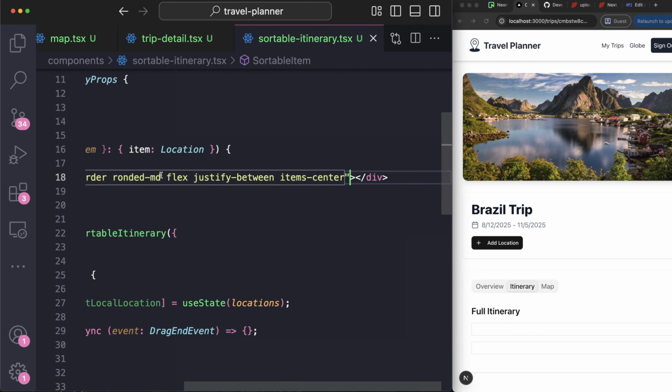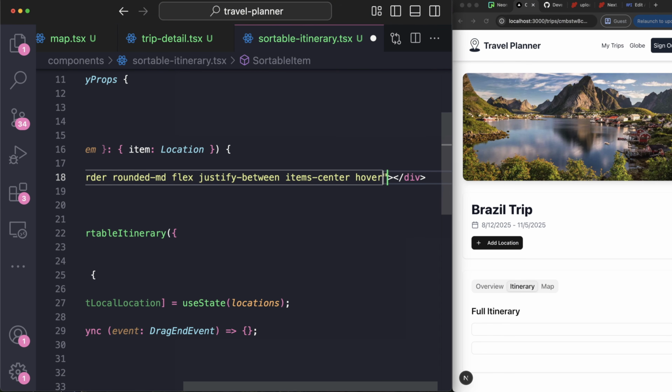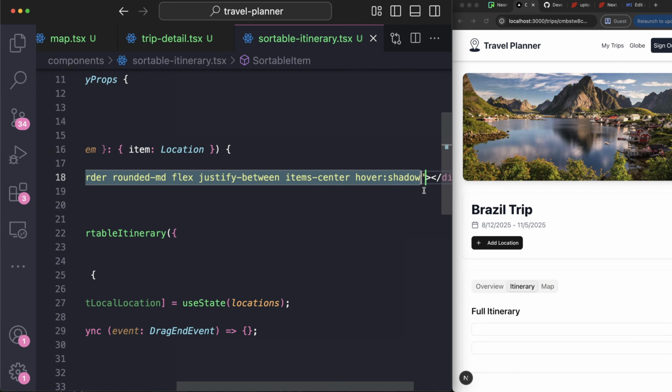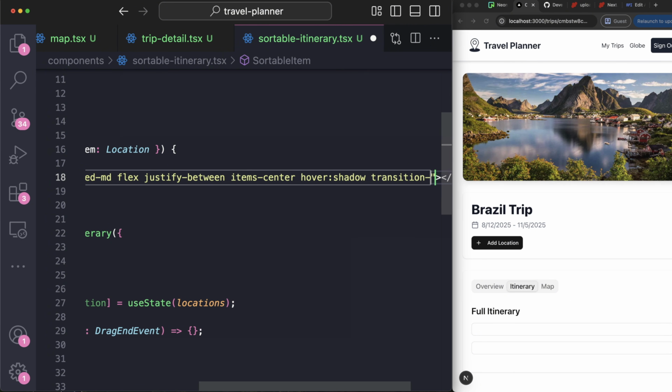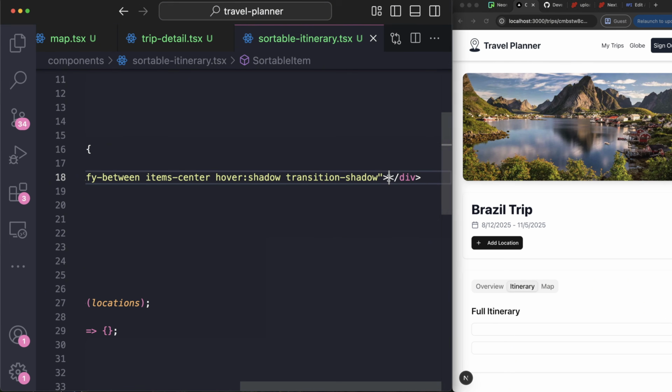And I realized that I put rounded wrong here. It should have a U. Then because we're interacting with the items, I also want to put a hover effect. So when I'm hovering an item, I want to apply some shadow and it gives this cool effect. I also want to make it a little bit more transition. So I'll make a transition shadow and then it will have a little delay to it, as you can see. Perfect.